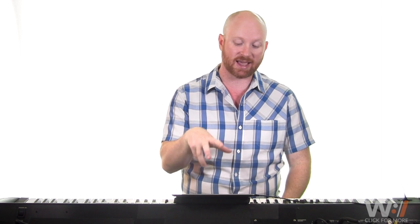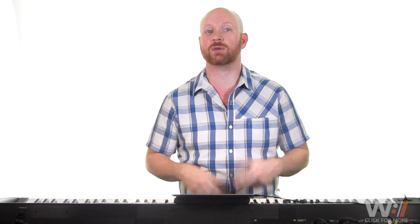Coming out of the chorus we go into the verses. As you're coming out, you're going to do that little syncopated line in your left hand, but you'll have to change over to your wide OB stab and immediately come in. When you land on that A, you'll have your stab and you'll be playing your A chord for the verse. Make sure you take a look at your sheet music down below, work through the loop video a few times, and let's move on to the next part of the lesson.